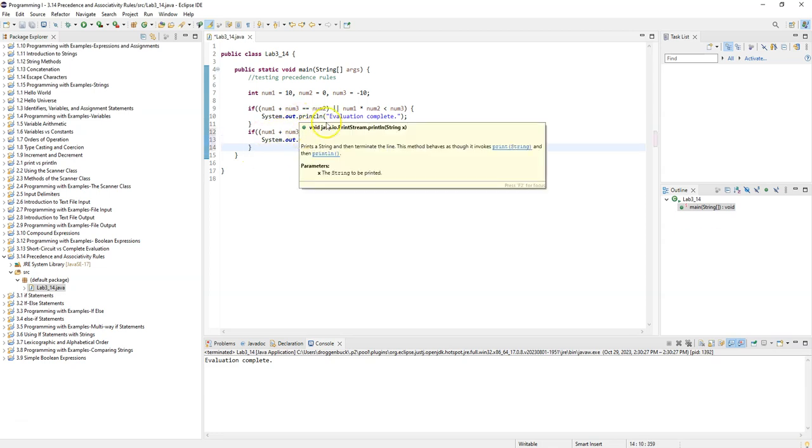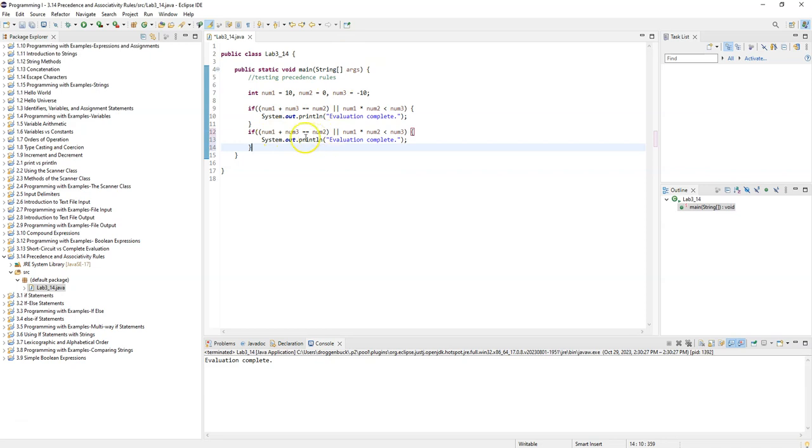This is our original expression right up here. So what Java is going to do when it looks at this is work left to right. First it looks to see where I have parentheses, because these are the outermost parentheses. Then it works to the next set of parentheses, which is this set right here. Inside here, the next thing it's going to evaluate is num1 plus num3, because the regular operators, addition, subtraction, multiplication, have a higher precedence than an equals operator. So it's effectively going to parenthesize this expression and evaluate this part first.